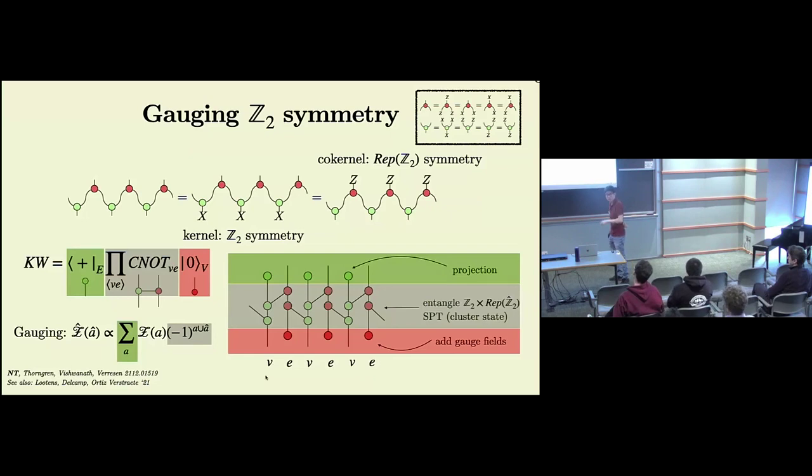Right, but then there are more terms that you can add to the Hamiltonian. I believe this will be red X's. I'm not quite sure I'm using the colors in the XZ correctly. There are more terms you can add to the Hamiltonian that break the symmetry. Maybe you don't want to add them. Perhaps. I'm just doing something very specific here. So yeah, I need to think about it, but yeah, I can ask you more afterwards.